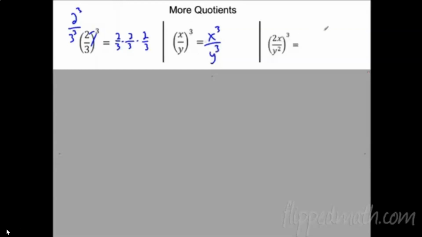So when you do something like this, everybody's getting cubed. So even everything on top is getting cubed. Some people like to think, oh yeah, that's 2 to the 1st power. 2 to the 1st cubed is 2 cubed, x cubed on top. And then what's on the bottom gets cubed as well. So we just learned a power to a power. 2 to the 3rd, you multiply and you get 6. So everybody in these parentheses is getting cubed. I just want to make sure you got them all there.